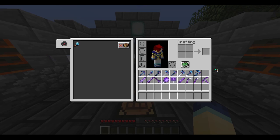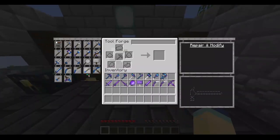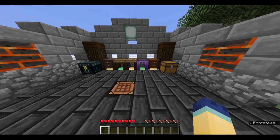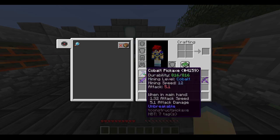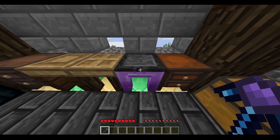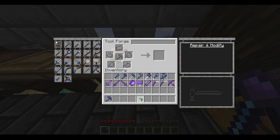As you can see, that is every type of tool made unbreakable. The arrow bolt and shuriken weren't covered due to the fact they have no durability. However, I'm not quite done with the video yet. As you may have recalled earlier, only one of the parts in the unimportant rows had to be paper, so for everything else you can actually swap it out. I just chose cobalt because it's the fastest mining speed, and manulin because it's the highest damage. However, we can't modify it with any modifier items because there are no more modifier slots, unless you have mods that allow you to add more.